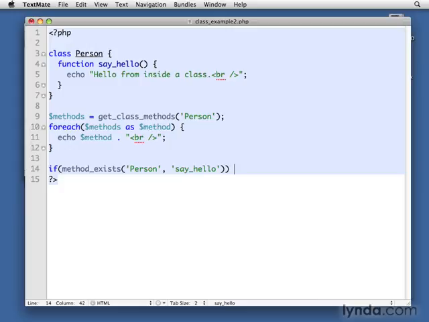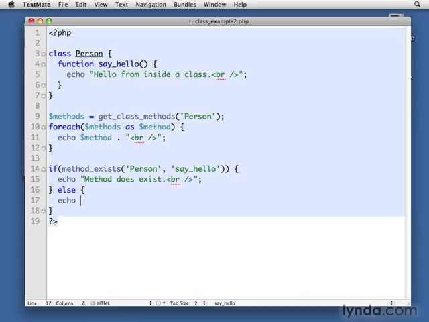So we'll check to see whether it exists or not, return true or false, and then we can just give a simple echo method does exist. Let's go ahead and keep it nice and friendly by putting a BR tag in there. Else. And then we'll just do echo method does not exist. Let's save that and try it out. Put our BR tag at the end.